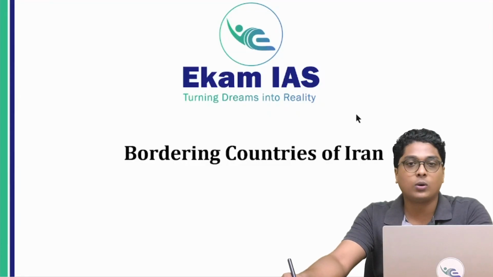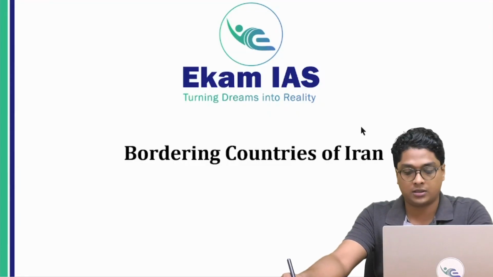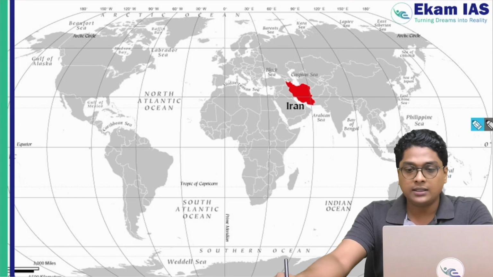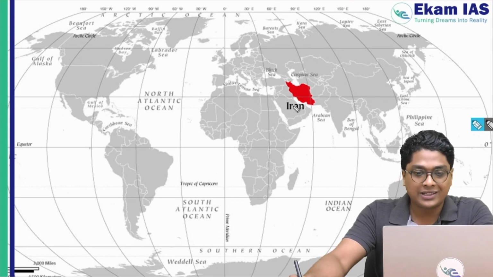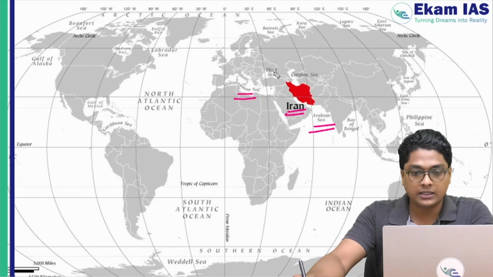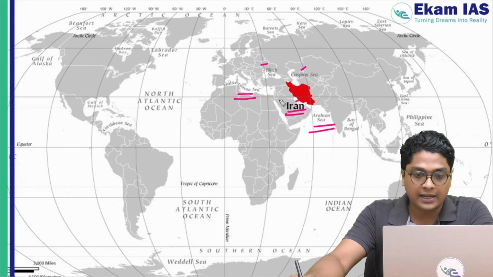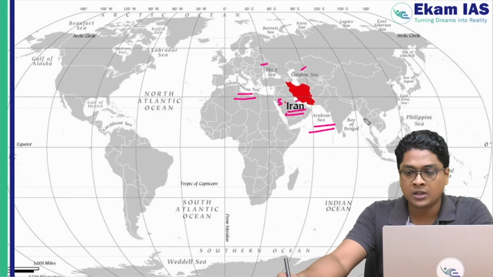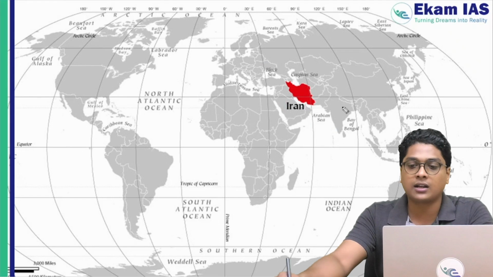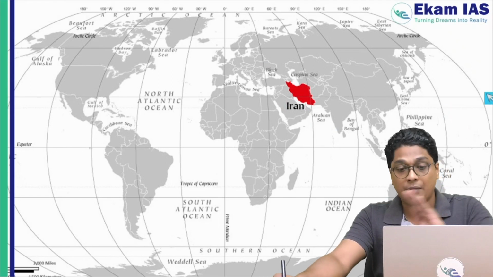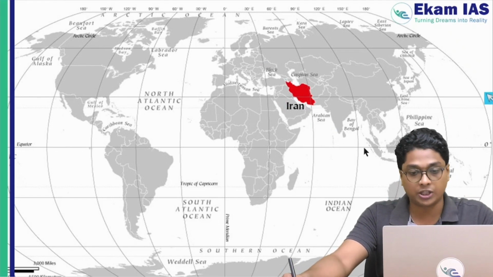First, let's take a look at where Iran is located. So Iran is a West Asian country, and you can see the location here. We have the Arabian Sea, the Mediterranean Sea, the Black Sea, the Caspian, and this is the Persian Gulf, as well as here we have Saudi Arabia. So I hope you understood where Iran's location is. It is toward the west of India and is a West Asian country.